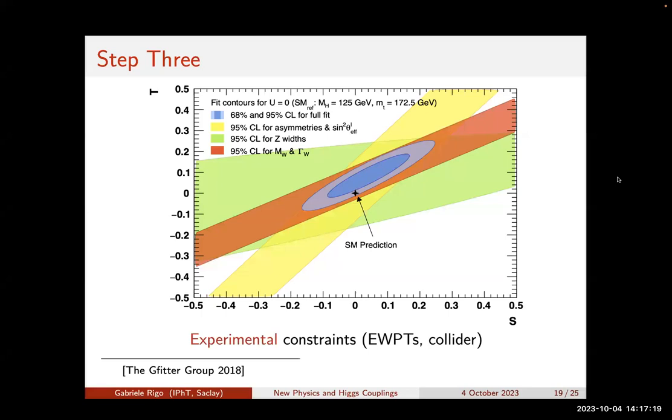You can see, for example, here, if you combine everything, you have an ellipse, the blue ellipse, and the standard model is within the ellipse. But if you have some extension, generically, you will have modifications of S and T, and you have to be careful not to go too far and be strongly constrained by S and T in your extension of the standard model. This is something very familiar to people that worked on, for example, composite Higgs models. You typically have deviations in S and T that are parameterized as some ratio of v over f, where f is the compositeness scale.